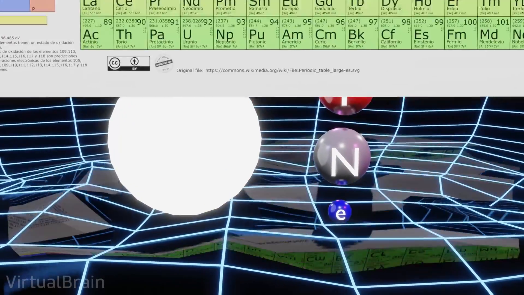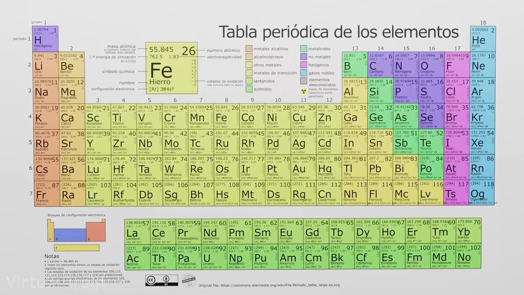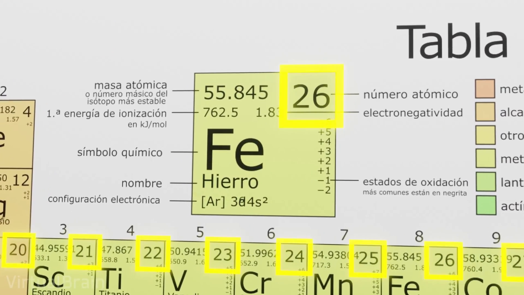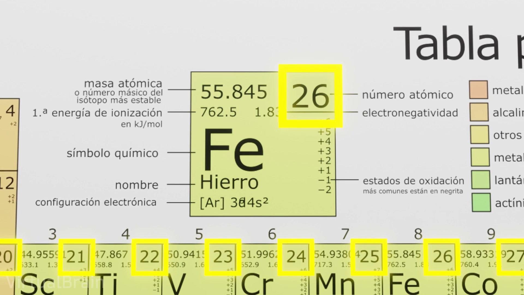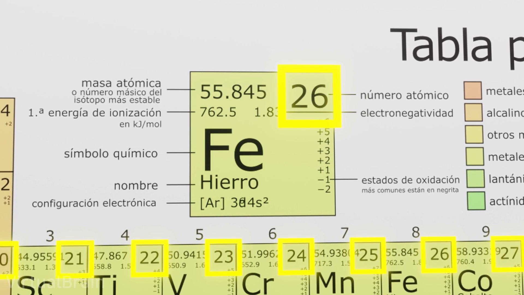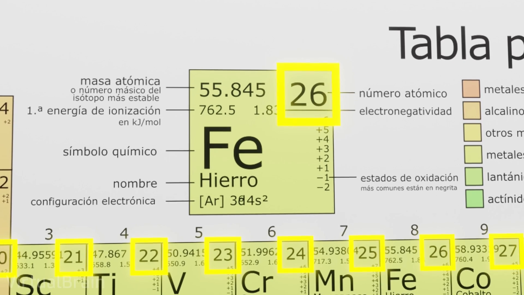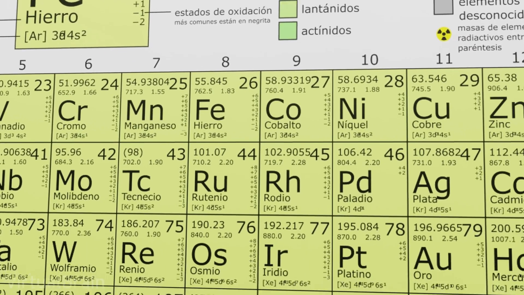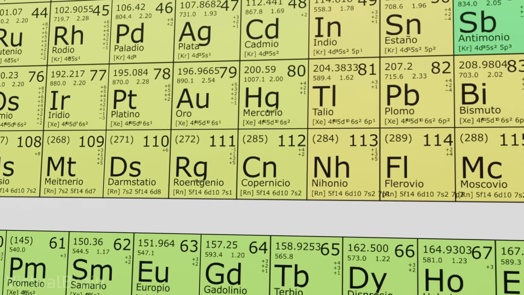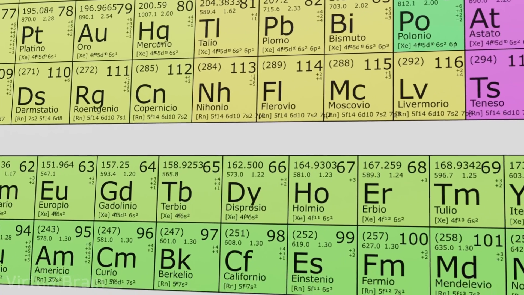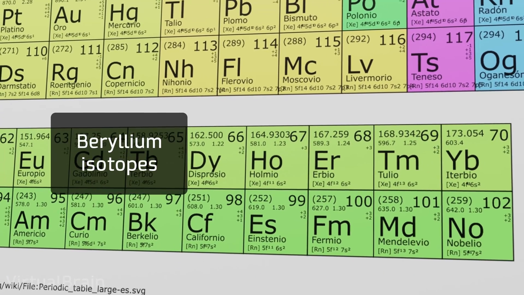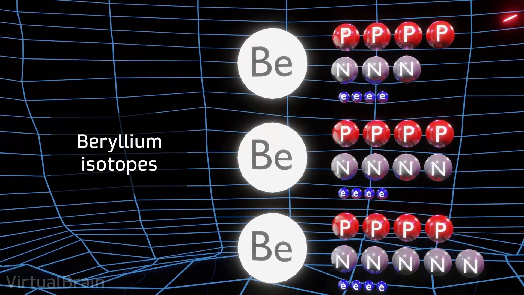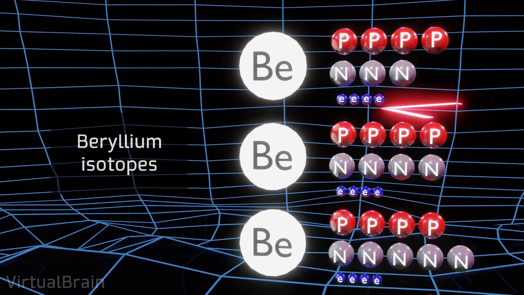The number of protons being that determines which element it is exactly. In fact, if we look at the periodic table we will notice that in one of the corners there is a series of numbers that follow an order. This is known as the atomic number and corresponds precisely to the number of protons in the element. In other words, if the number of protons changes, the element changes. However, both the number of electrons and neutrons in an atom can change without it becoming a different element. Considering this, the isotopes of an element simply correspond to a series of atoms with the same number of protons, but with different numbers of neutrons.